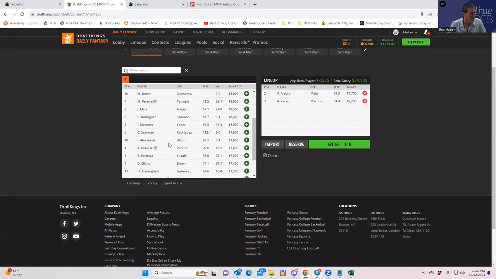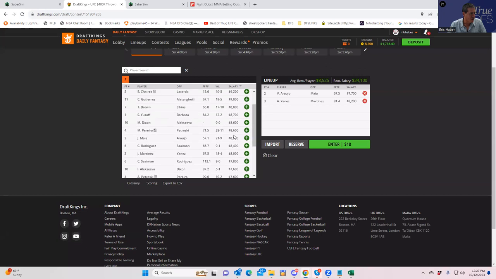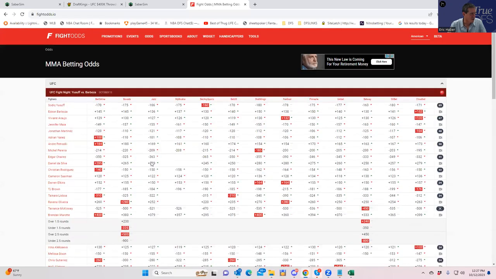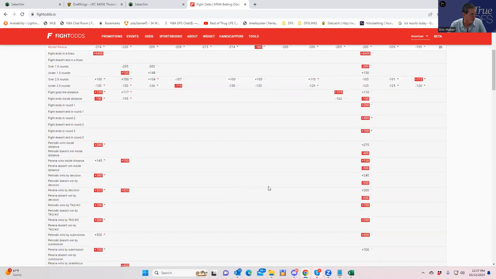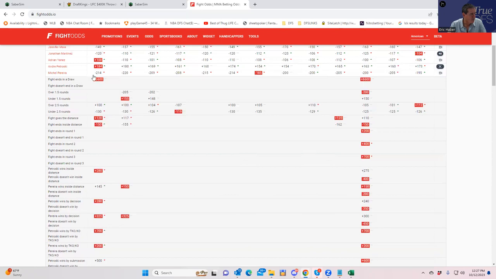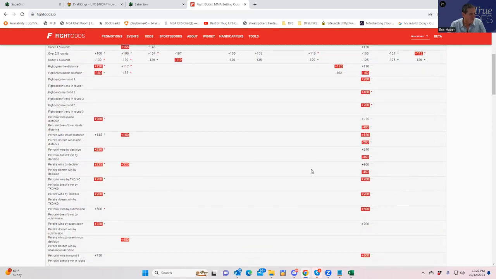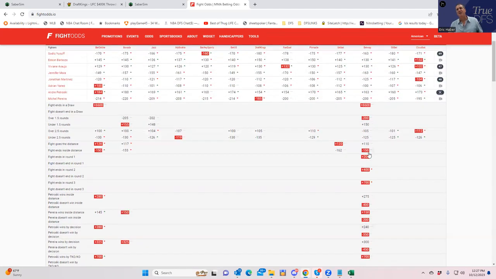So we have Petroski at 7,600. Pereira is 8,600. So when we look at the inside the distance line, again, we have two pretty poor inside the distance lines. You have Pereira at like plus 170. I guess that's okay, plus 170 at 8,600. I guess that's all right. Petroski has a really poor inside the distance line. It's like plus 300 at his price, but he also has some takedown upside.